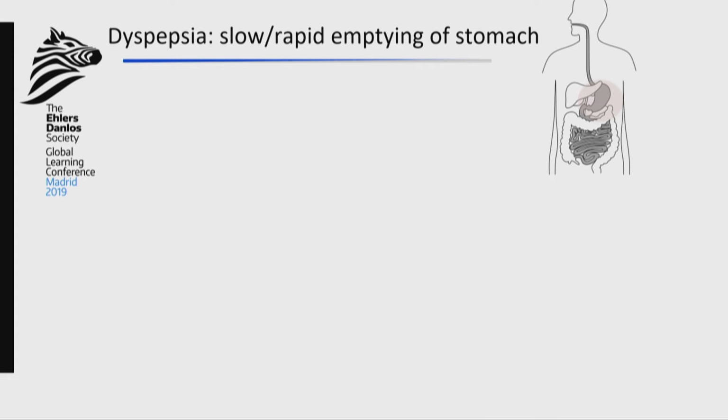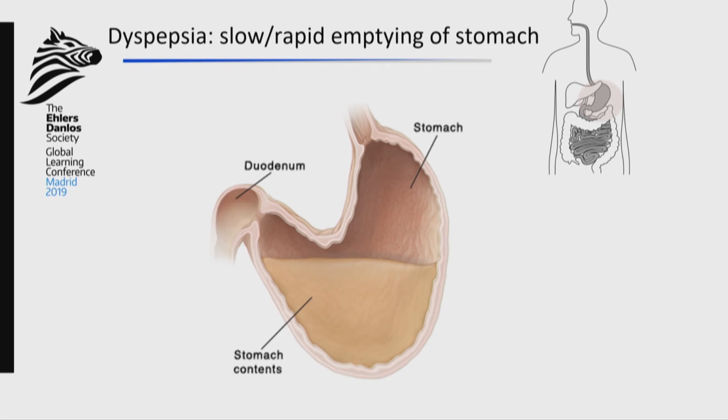Now, this sort of indigestion could be associated with problems with emptying of the stomach as well in some of our patients. And we see both slow emptying of the stomach and rapid emptying of the stomach. So the stomach, as I said, is a mixer. It mixes the food, breaks it down into small particles. The acid in the stomach kills off the bacteria. The juices help to soften the stool and do some pre-digestion. And then, slowly, the contents move down from the stomach into the duodenum, which is the upper part of the small bowel. And you can have problems with both.